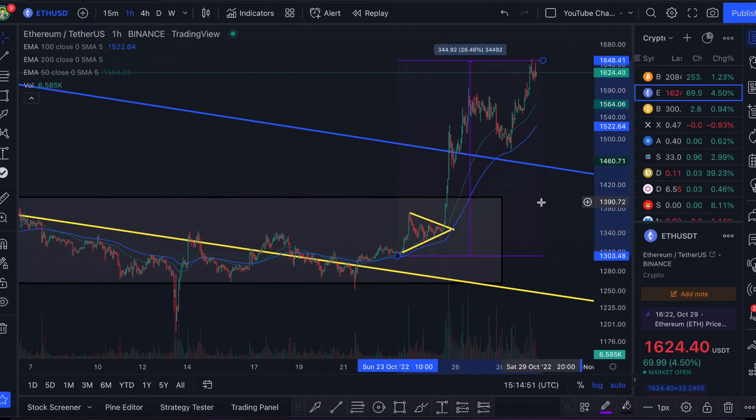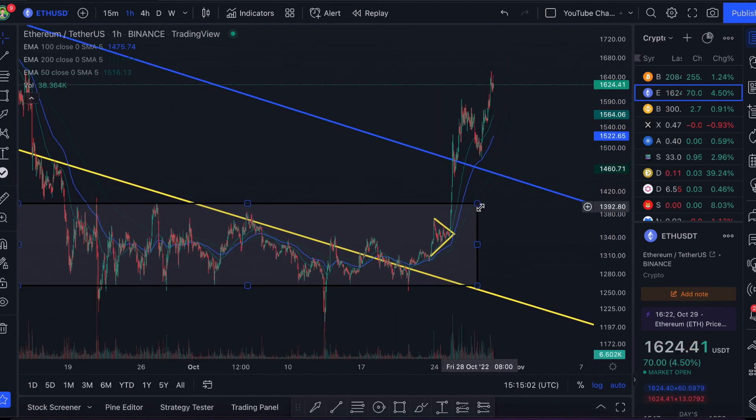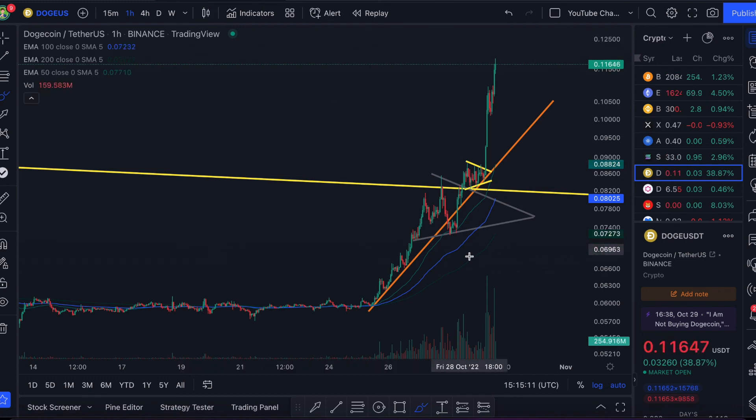That's the largest pump in Ethereum for a long while — a really nice sight to see cryptocurrencies starting to go up. Dogecoin is leading the way but Shiba Inu is not far behind. The euphoria from April 2021 has come back with this Elon Musk Twitter acquisition. I just wonder how high we can go. Thanks so much for watching — if you're holding any SHIB, let me know in the comments below.